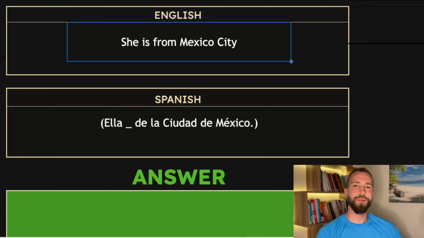So, how do you actually master ser and estar in Spanish? It's super confusing for us Spanish learners because in English there's only one way of saying to be. And to be, by the way, is like I am, you are, he is. You can see it's a very common thing that we talk about. But in Spanish, there's two ways to say to be.